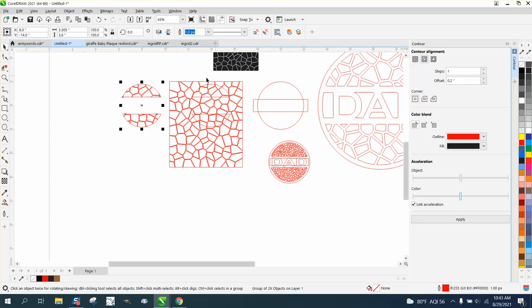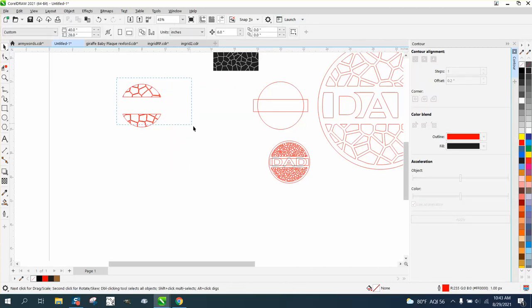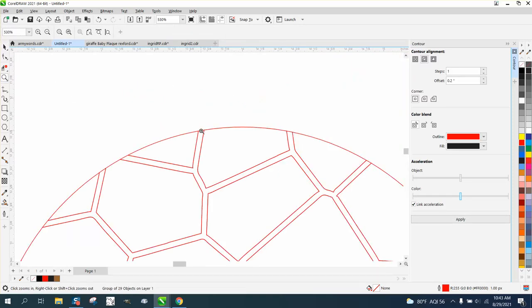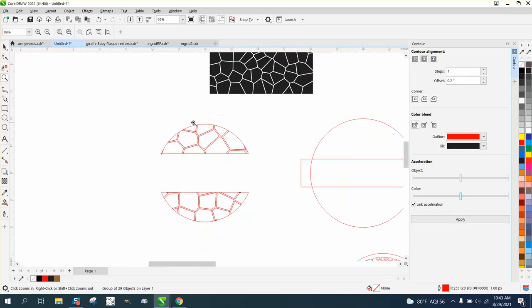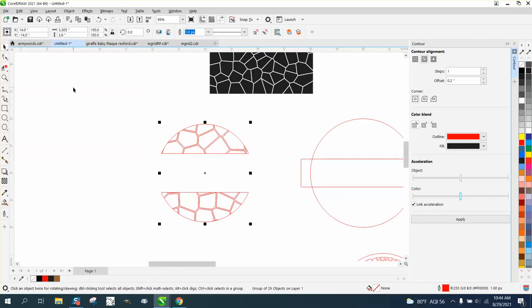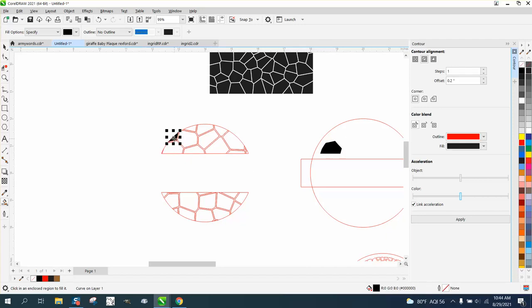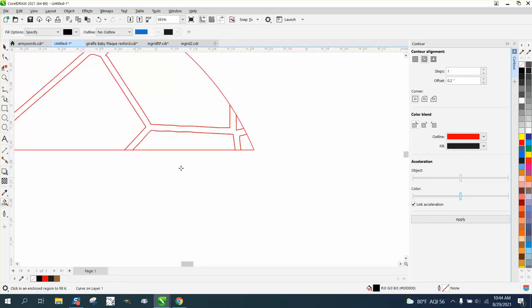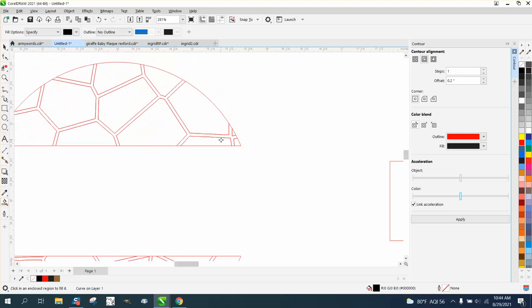Now we got that. But one of the problems, especially in working with this, is we don't want this line to stop the smart fill from getting in there. So the easiest way I've found is to take the smart fill tool and just fill that in and nudge it over. Fill in every spot. And what that's doing is creating, if you were to reposition it a little bit, you wouldn't maybe have these little bitty things. You could look at that before you do it.